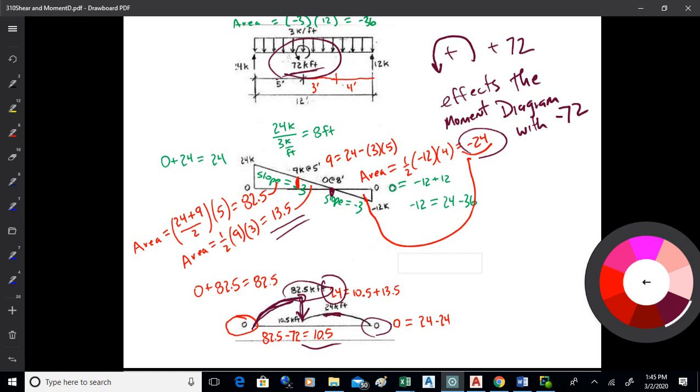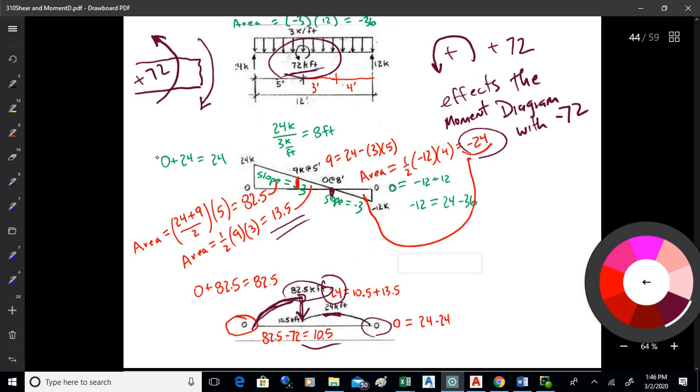So that one shows the effects of that couple. It affects the reactions, and that has an indirect effect on the shear diagram. And it also affects that moment diagram. It puts that vertical line in there, that offset. You got to remember to change the sign on the moment diagram when you have these couples, because what's happening for the beam is, you've got this counterclockwise couple that appears. So what the beam does is react to it. So that's positive 72. What the beam does to balance that out is come back with a negative 72 change in moment. That's why the sign changes.